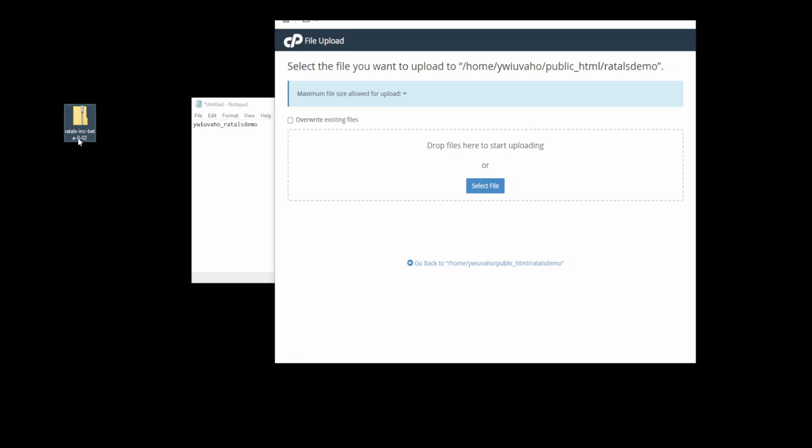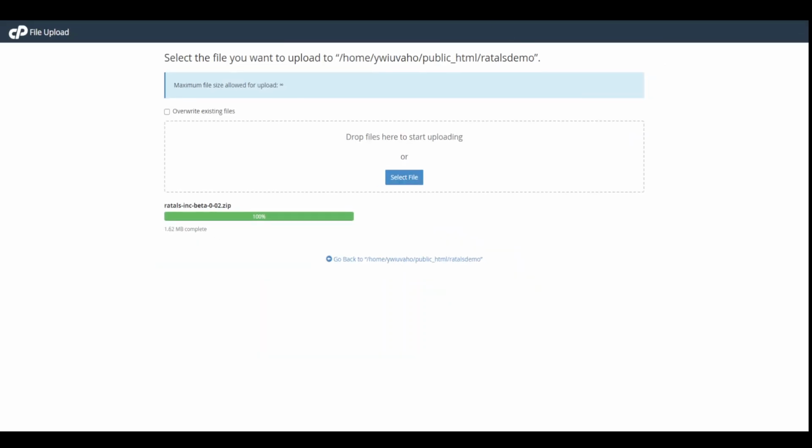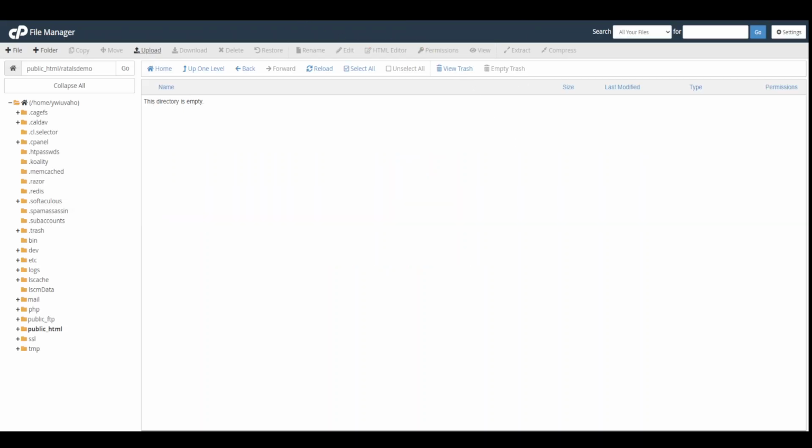Okay. And so we're just going to drag this over here, and we're going to let it upload. Now, it says 100%, but we have to wait for it to go green. The completed is actually when it goes green. It has a little bit of delay there where it shows it's done, but it's really not. Now that it's gone green, it's actually done. So we're going to go ahead and close this, and I'm going to reload the page.